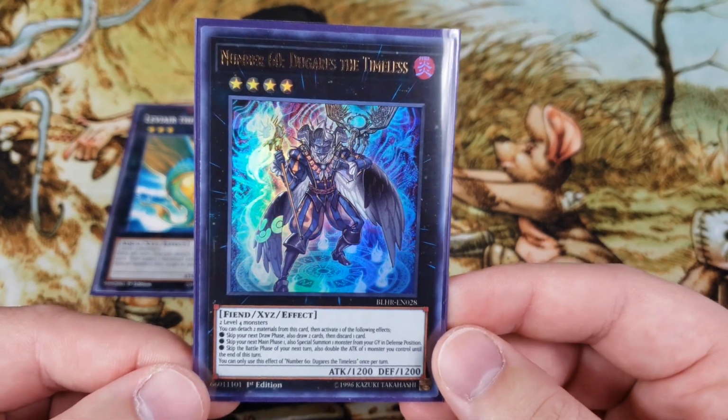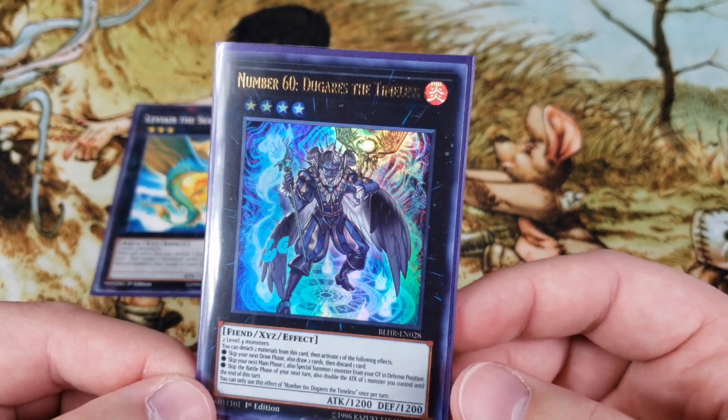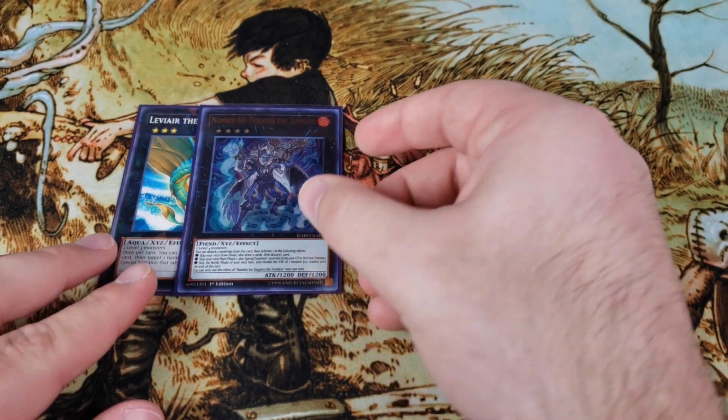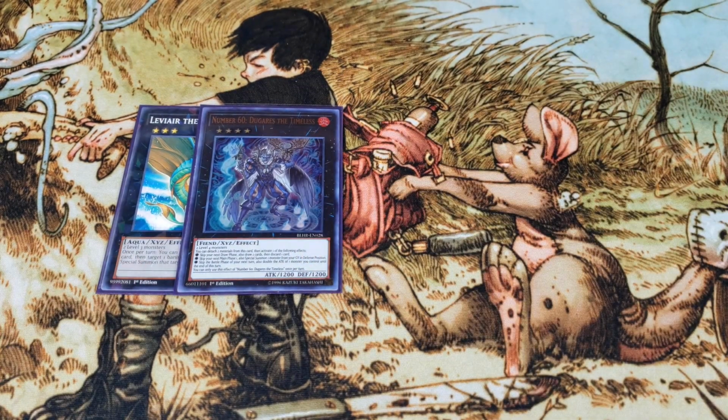And if you know that you're going to be able to set up for some negates or for an FTK, that is really good. So you won't have to worry about not being able to draw during the next draw phase, because you can just end the game right there or go into negates, so you won't have to worry about anything like that.